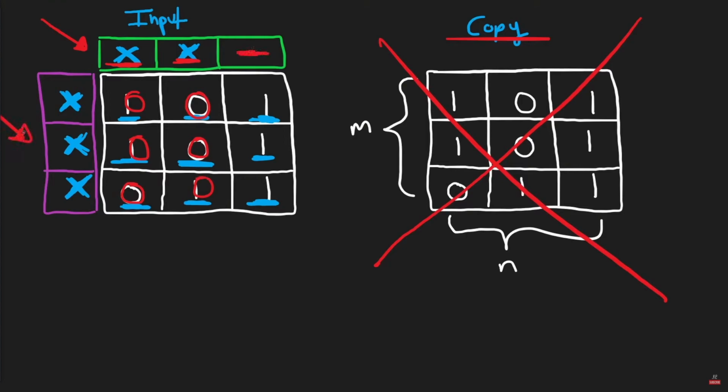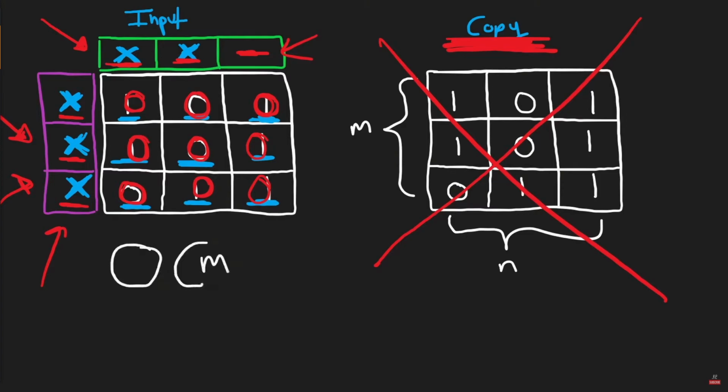Next, we look at the rows. The first row needs to be set to 0. We mostly already did that, but don't forget about this one. The second row is going to be set to 0. The third row is going to be set to 0. And obviously the entire matrix is now 0, but the advantage of this is the memory we used: we didn't need to create an entire copy, we just needed 2 arrays. So the memory complexity is actually big O of m plus n, where these are the dimensions.